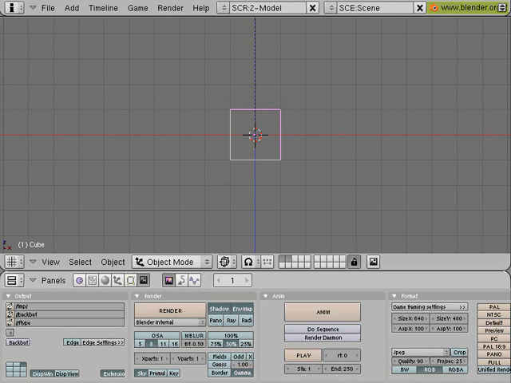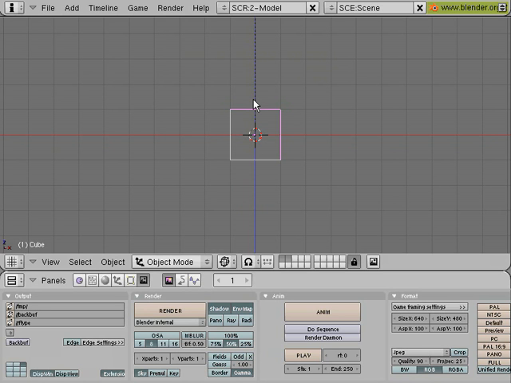Now we are going to learn about how to navigate in 3D space using the 3D Viewport, that big box right there. If you've never used a 3D program before, you'll need to get used to the idea that even though the screen is two-dimensional, it is very easy for you to place an object in 3D space. All you have to do is just look at that object in different angles and move it.